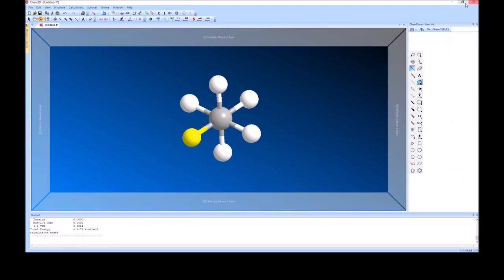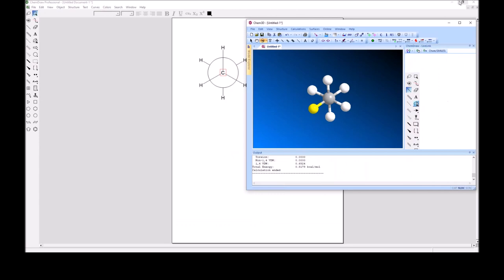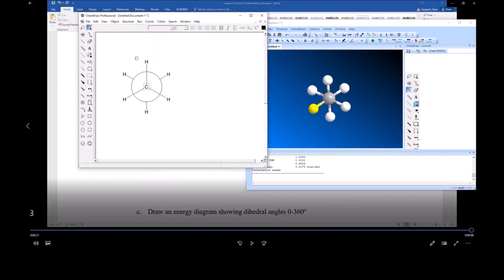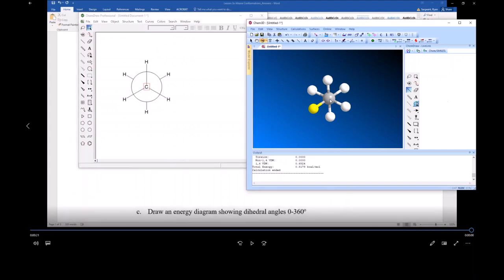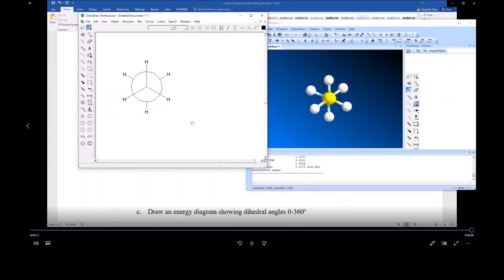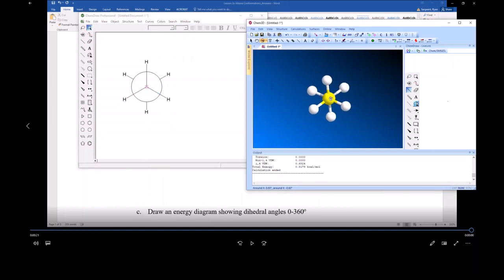And the way that you draw a Newman projection, I'll try to put these side by side again. This is a Newman projection of ethane. The carbon in the front right here, I have labeled with the letter C. Now, it's bad form to put that letter C in your Newman projection. So instead, this little dot right there, highlighted in red because ChemDraw doesn't know what I'm trying to do, that red box represents that yellow carbon. That's my front carbon. And coming off of the front carbon is a hydrogen going straight up. That's what I'm showing right there. A hydrogen cutting down to the left, that's this hydrogen here. And a hydrogen cutting down to the right, that's this hydrogen right here.